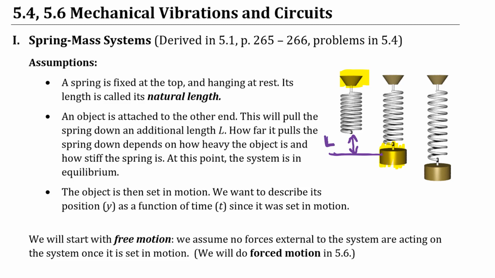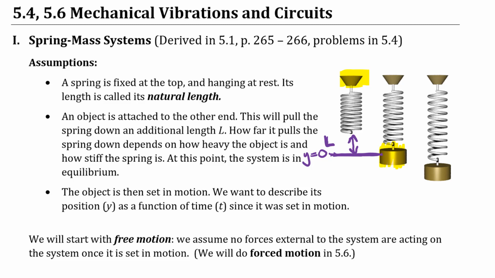And when we use our model here, we're going to describe the position of the object as a function of time. And so you can use whatever letter you want, H for height or X or Y or whatever. Our textbook usually uses X or Y. I'm going to use Y here since I've got this set up vertically. And so we're going to put this mark, we're going to call that our Y equals 0 point. That's when the system would be in equilibrium. So it's just hanging there, not moving, right? So everything's in equilibrium, nothing's moving, nothing's changing.